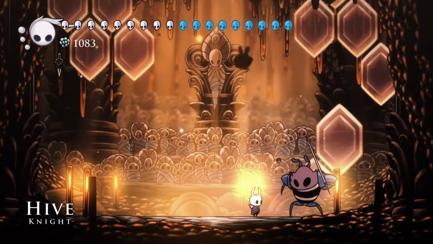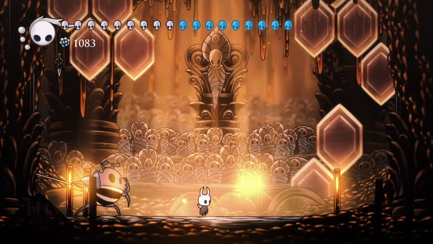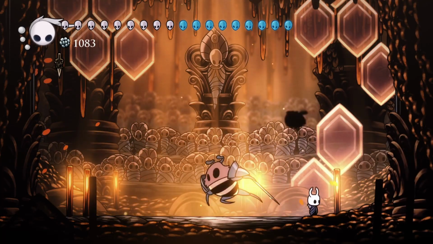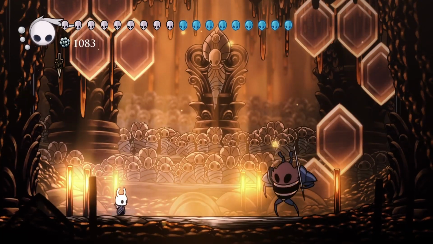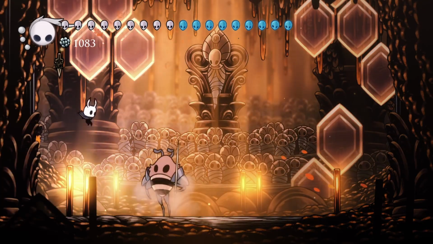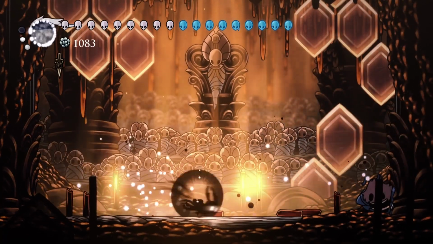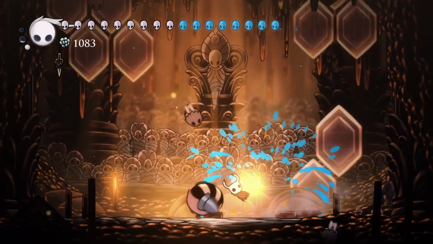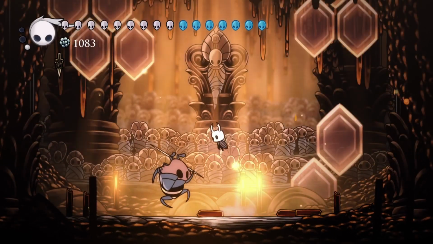All right, the Hive Knight's turn. Now, if they disappear, kind of do that little jump up in the air and be ready for your zigzag. I'm talking about it and freaking myself out, but you want to pogo in his normal lunge. All right. Dash through. Darn. I was too late. Come on, Hive Knight.